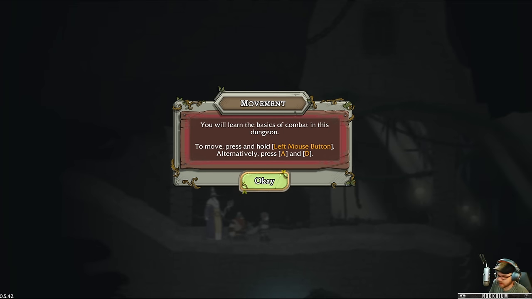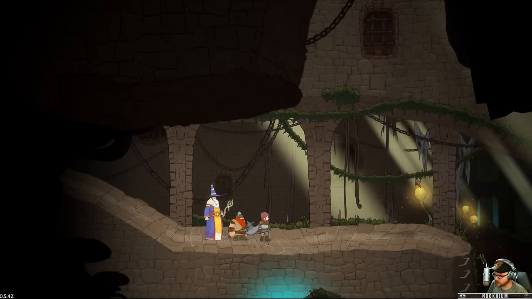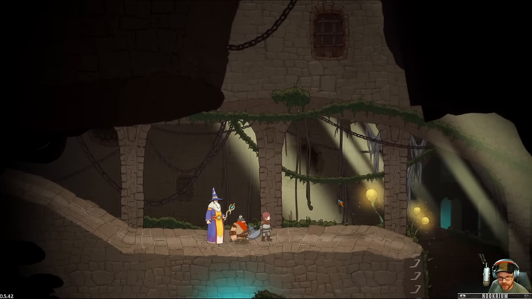Learn the basic combat. Let's learn the basic combat as I turn this back down again. The game walks us around. I guess I can click as well and do it.